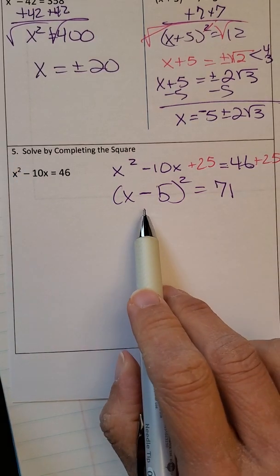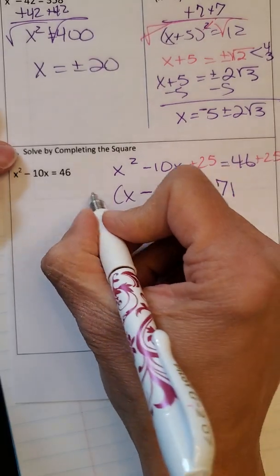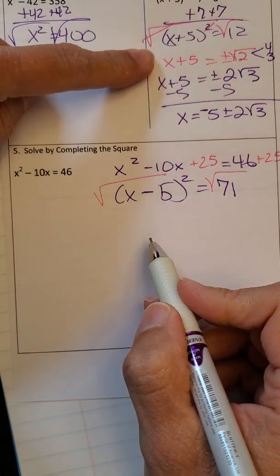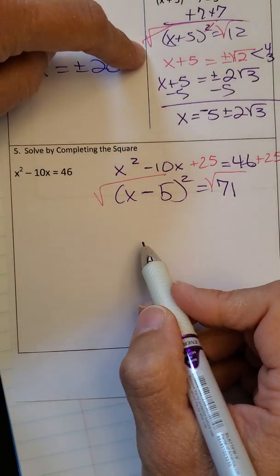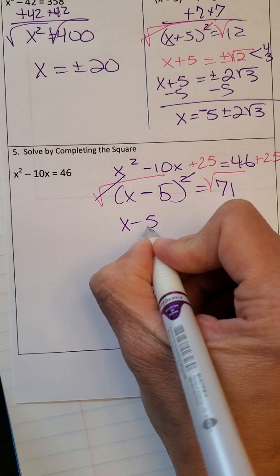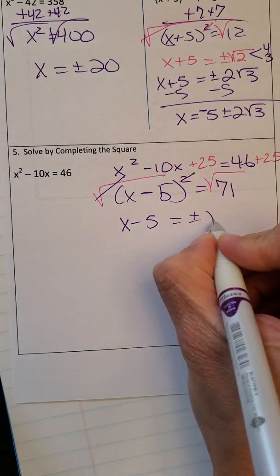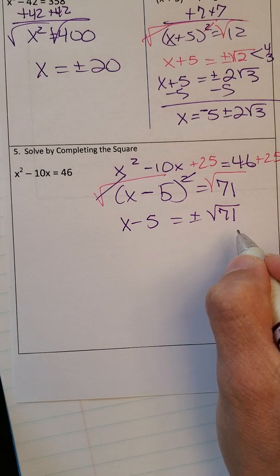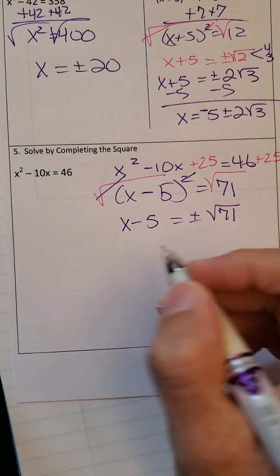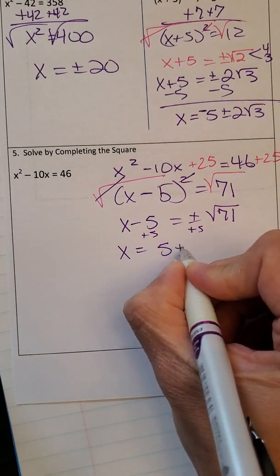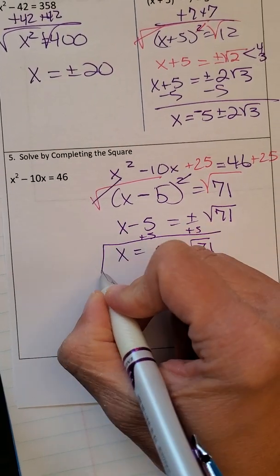And we are going to then square root both sides. And when we square root again, this becomes just like what we did up here. So that's kind of cool. That's why we learned this first before we learn this, because that makes it easier. So we get x minus 5, those cancel each other out, equals plus or minus the square root of 71. And that is not a perfect square, and it doesn't have any perfect square factors in it. So x equals, when we add 5 to both sides, 5 plus or minus the square root of 71 as our exact answer.